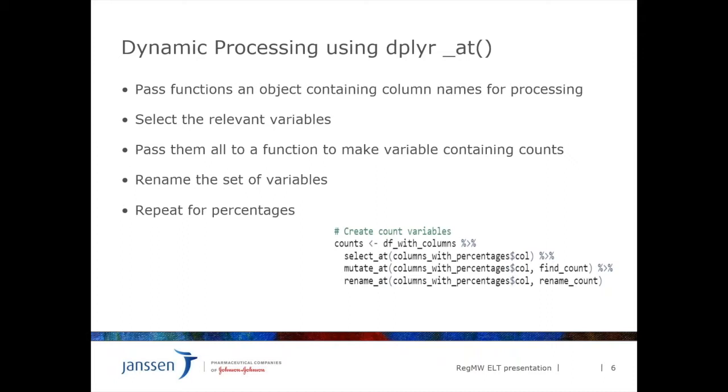So this is really the idea that's just used over and over again, right? We're taking a certain set of variables, applying a certain type of functionality to manipulate that, and we're storing those again as a new set of variables with a distinct prefix or suffix so we can get at that set of variables very easily. Okay, so this is one easy, clean way to walk through to now strip out your counts and now have a new set of count variables. We'll go to the next slide.